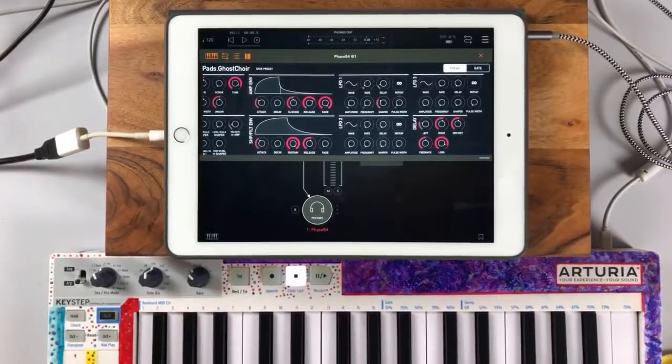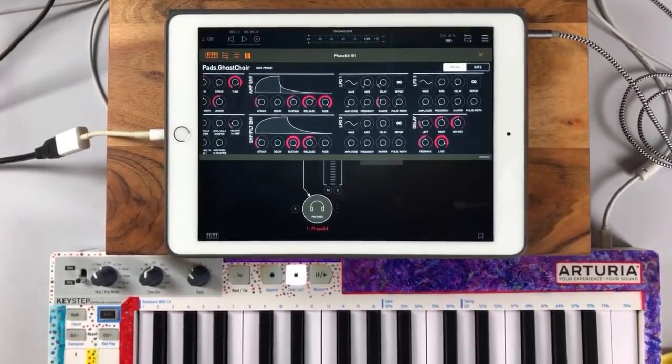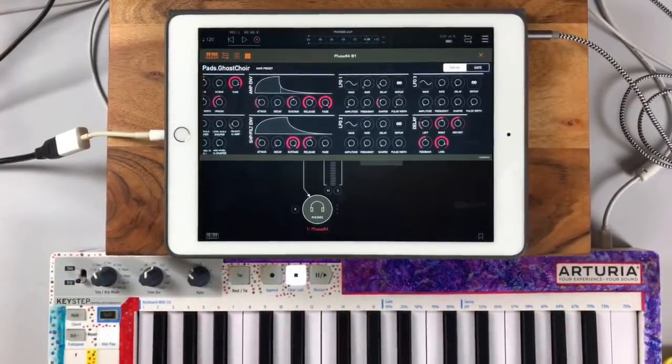Go and check it out on the App Store if you haven't already got it. But like I said, I think most of you have. I was really happy to see this come on as an AU. I thought it's really good. And it all seems to work fine. So they've obviously done their research.